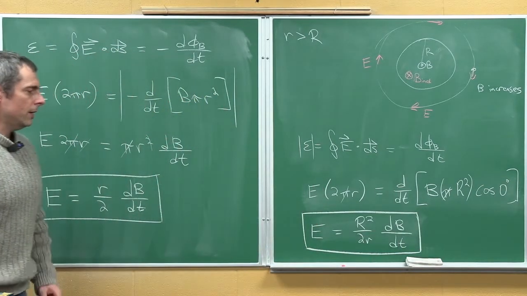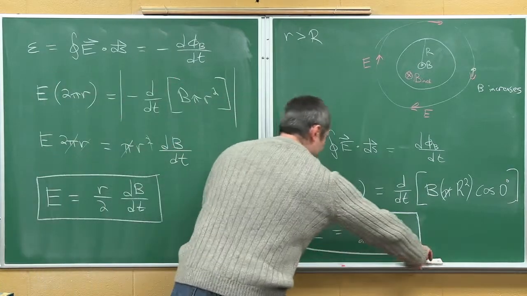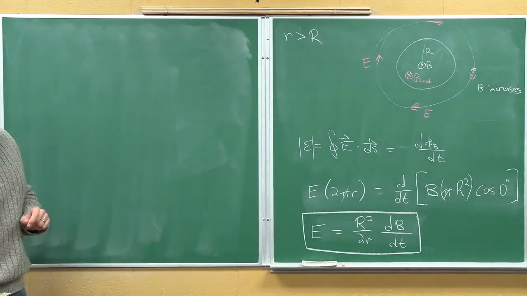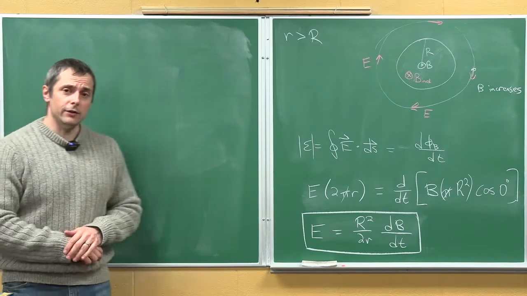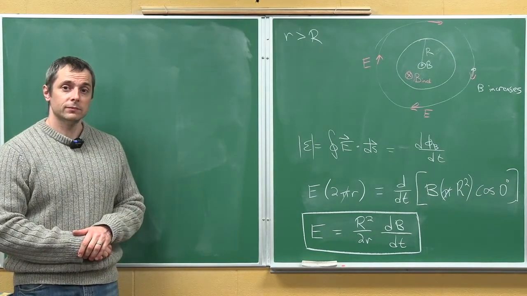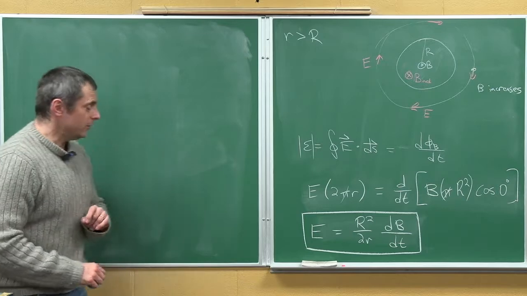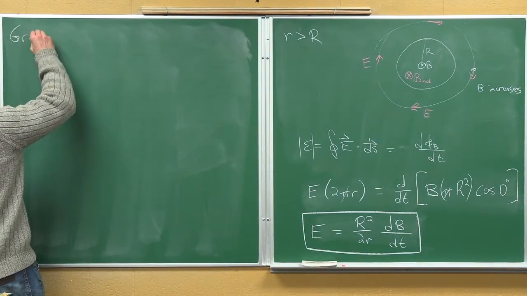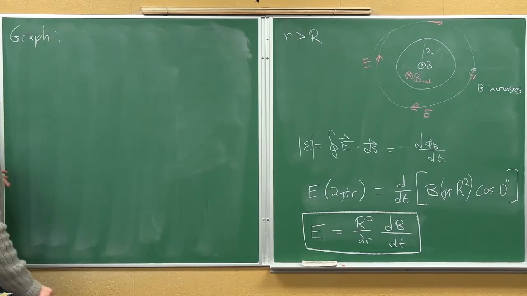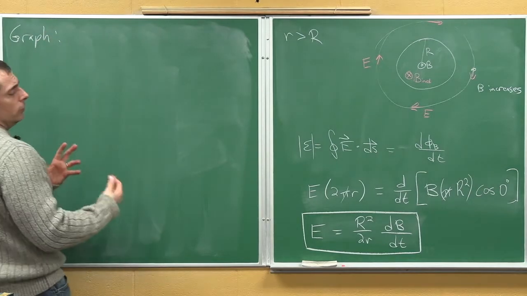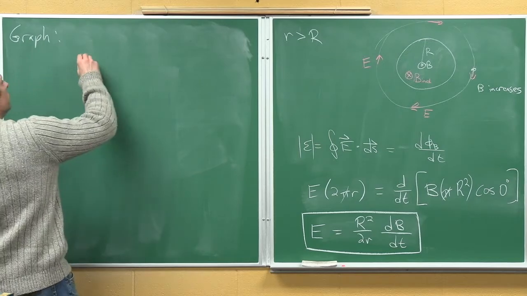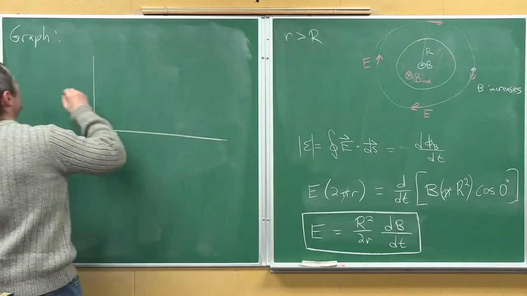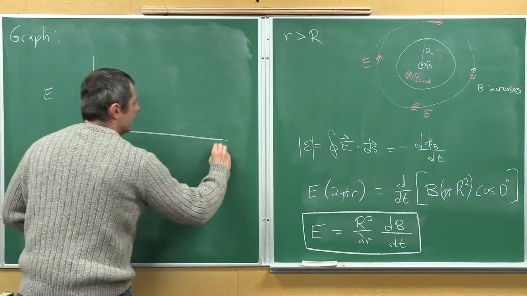All right, so, okay, let me make some room. So let me create a pause to give you a moment to copy these notes down if you need a little more time. The last thing that I want to do is plot the electric field for all the regions. As you know, it's very common in a physics problem to show a graphical representation of what's going on with the electric field. So I will create axes of electric field and radius.